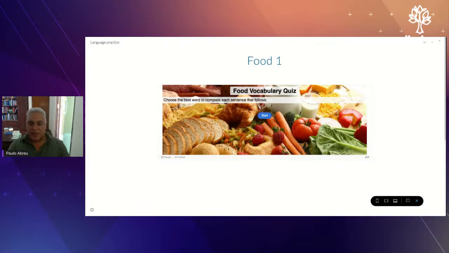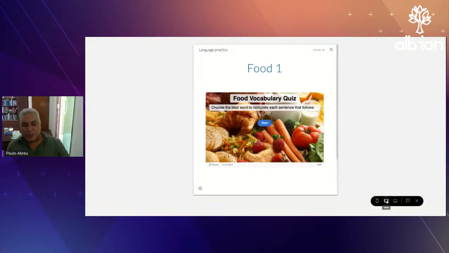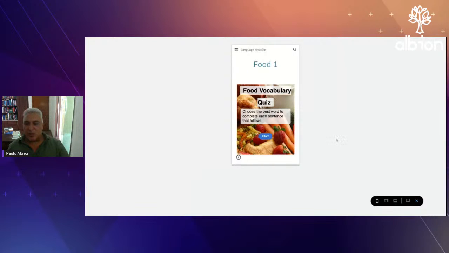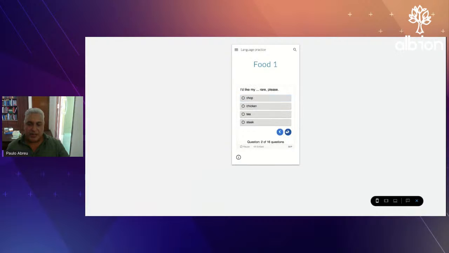The important concept here is that I created this activity once only, and now I can have this activity in as many places as I want. I can have it in my blog, I can have it in my Google Sites, I can have it in my website, I can have it anywhere I want by sharing and embedding the code. This is the way it looks, for example, on an iPad. And most importantly, this is how your students will see it on their mobile phone. You can click start and they immediately have the activity there for them to use.